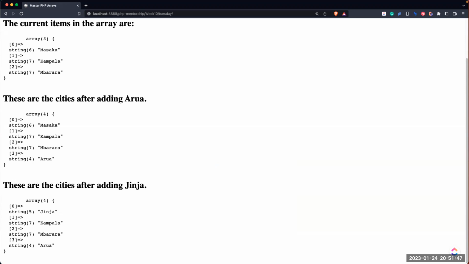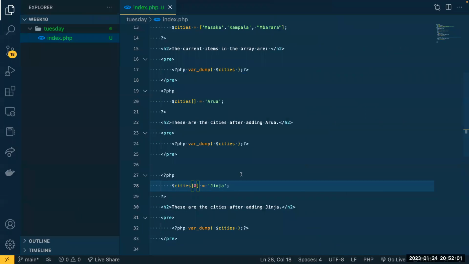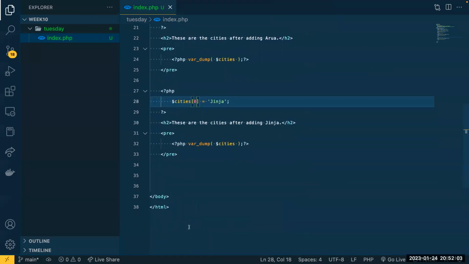But PHP is not like most programming languages. In PHP, what we would do instead is use an inbuilt function called array merge, okay?